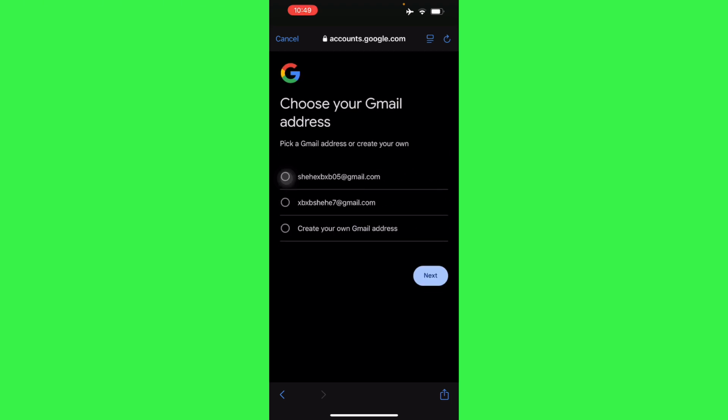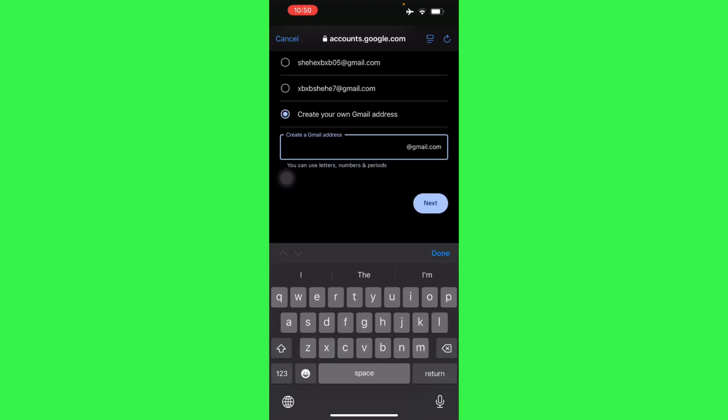From there, you will have to select your Gmail address. So this is what you will be known as with your Gmail address. It's pretty simple to do actually. So all you have to do here is select and create your own if you don't want the suggested ones. So here we can place Yabadibidoo or something. Just place a random Gmail that you would like to be known as.